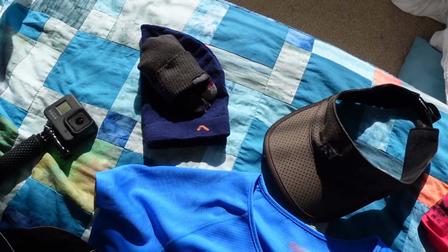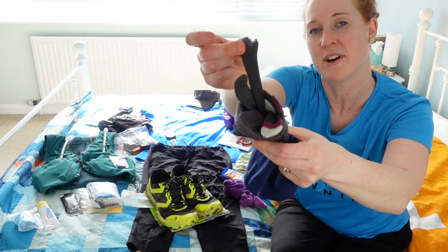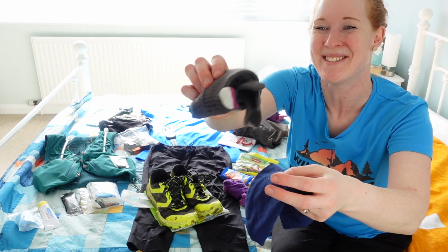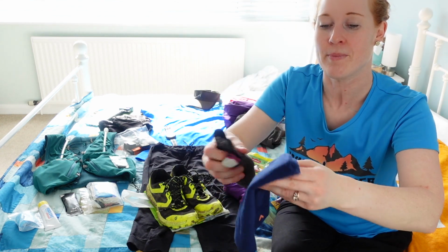This one's got a hole in the middle finger, and that is vital for operating such things as an iPhone and taking photos on the way around. So don't try this at home, but that's what I use.